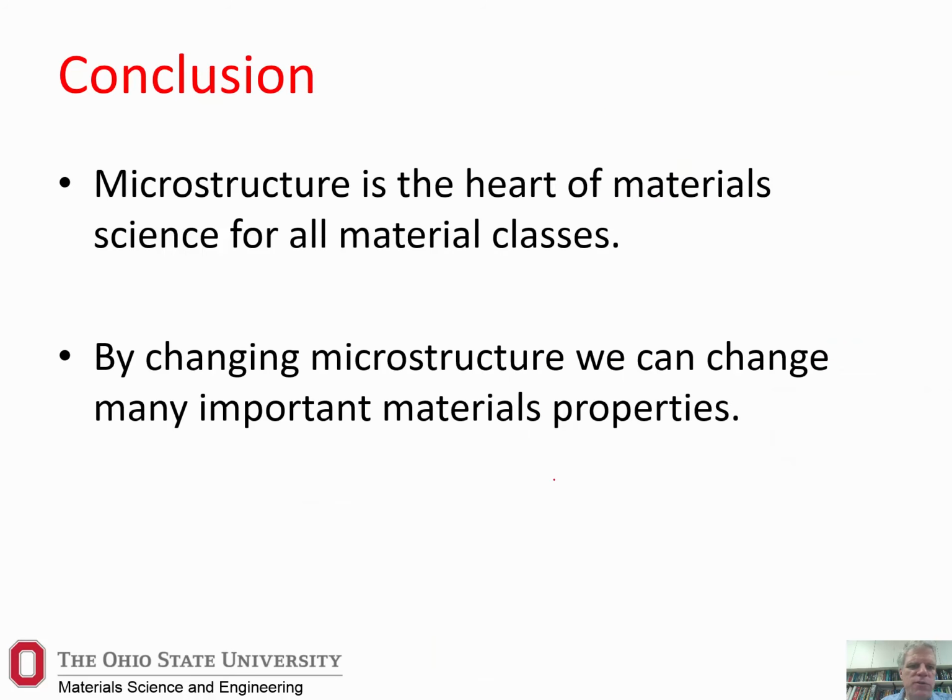So I think I will close there. Just say microstructure is the heart of material science for all materials classes. We can change these microstructures by process, and then if we can control this microstructure, we can control materials properties, and that's the heart of what materials scientists do. So that's it. That's all.